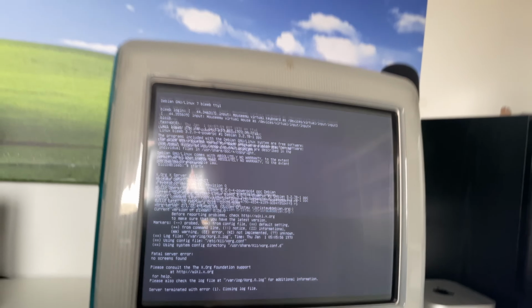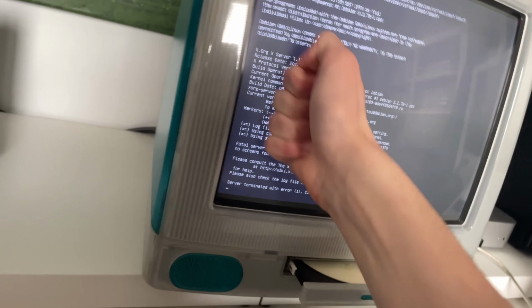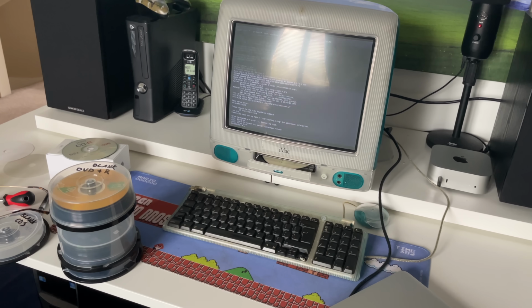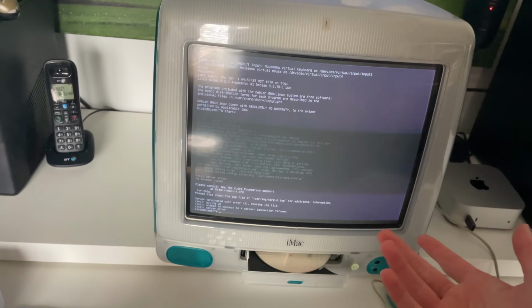No screens found. Well, you know what? We're done. We are done. Whatever version of Linux this is, it doesn't have proper graphics acceleration for this G3. So whenever I booted into StartX before, it just turned the screen off completely. And then I tried modifying it and now it's saying there's no screen. And as you can see, there is a screen.